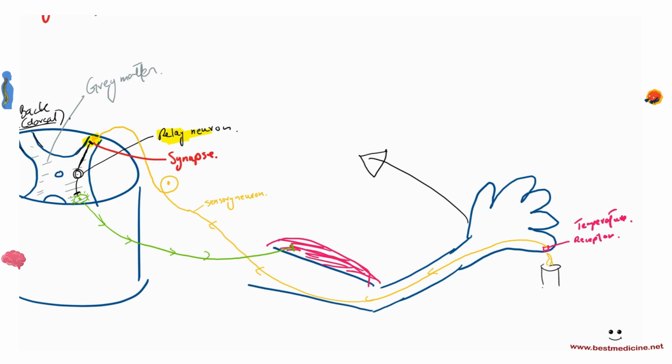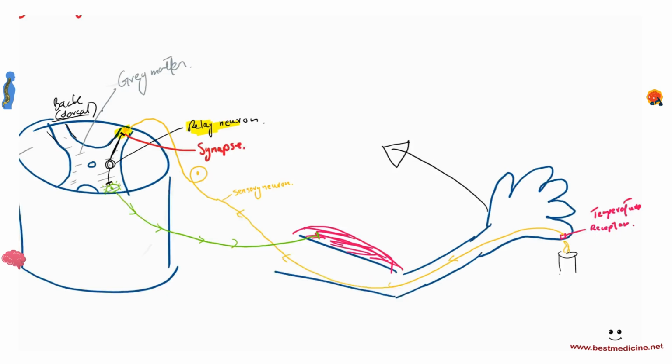Now, this entire cycle of events happens very, very quickly, in a matter of milliseconds. And secondly, it happens so quickly that we're not actually consciously involved in it. It happens reflexively. Because we're not consciously involved in it, and because it happens very quickly, we call that a reflex. So what is a reflex?